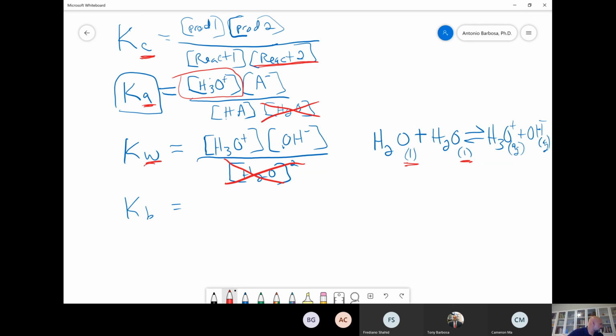Let's see, had something else. What about the chart for the relative strengths of acids and bases? Oh, yes. I need to put that in, don't I? Let me write that down. Although I do have a couple people that you might not need it, which is why I might not have put it in. I don't remember.